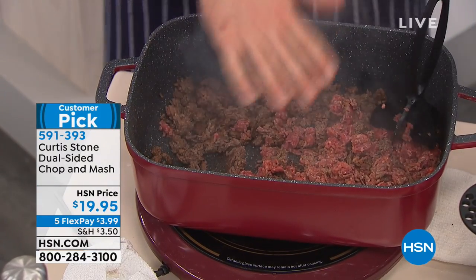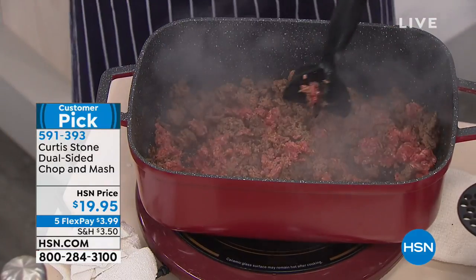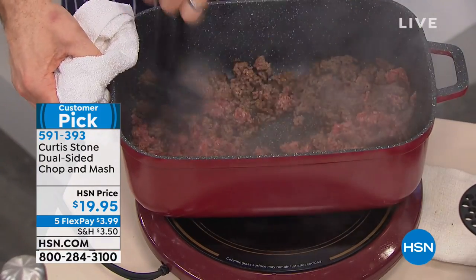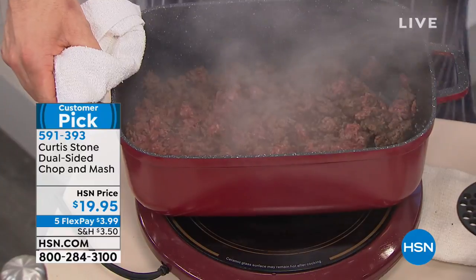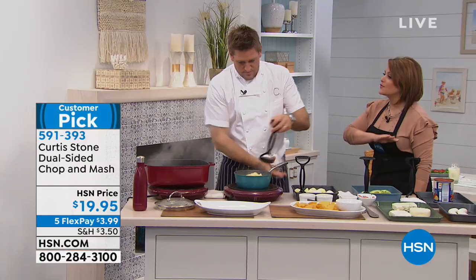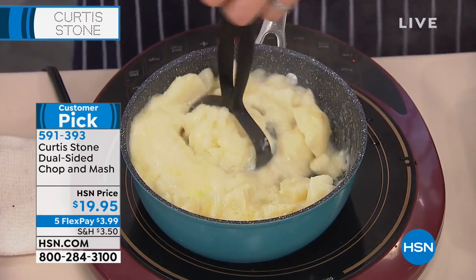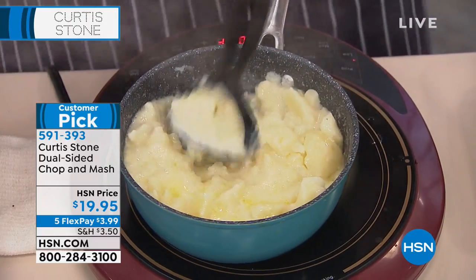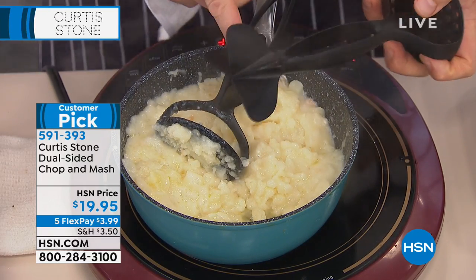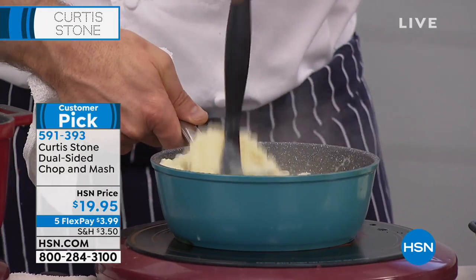By the way, this is also the base of the double roaster — it comes with a grill pan. I bought this because I make ground turkey for chili and tacos. When I got it home, it feels so good in the hand — so useful. I use it for so many other things. Look at the mashing — you're able to mash potatoes so simply using the masher side. You give it a tap, knock it off. Whether you want it fine, you mash a little longer; if you want it coarse, you use the other side. Mashed potatoes done absolutely perfectly, look how quick that was.